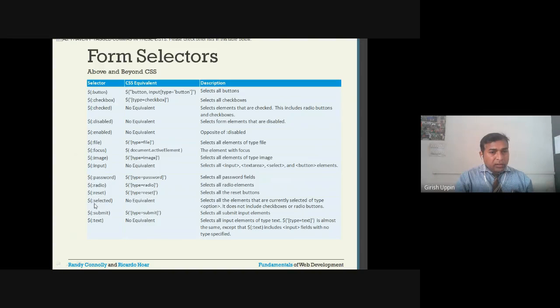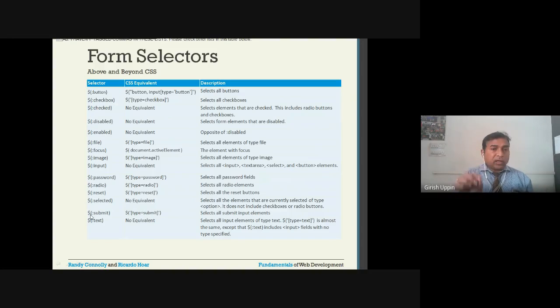And colon selected is going to select all the elements that are selected and are of type option. Okay. This selected does not cover the radio buttons or the checkboxes.